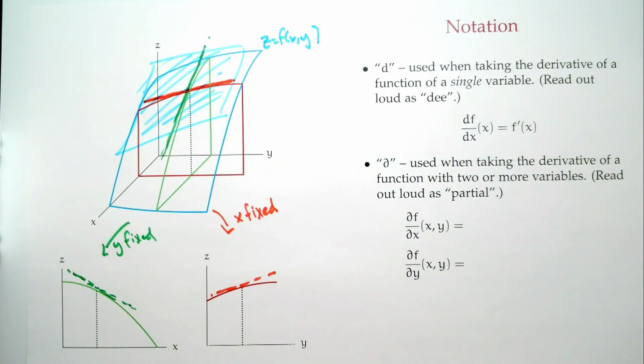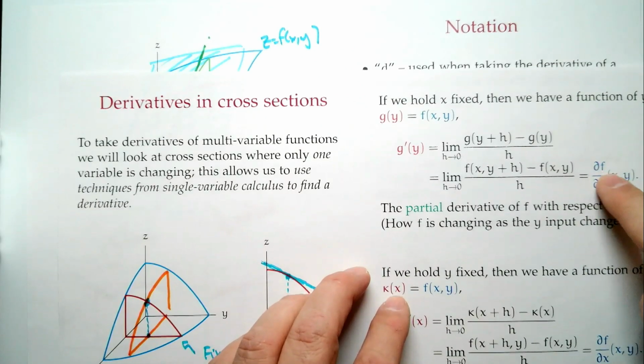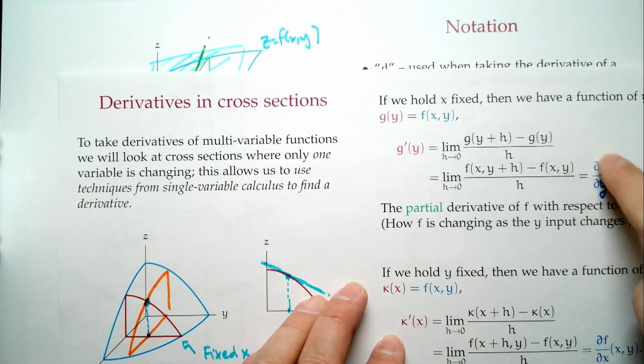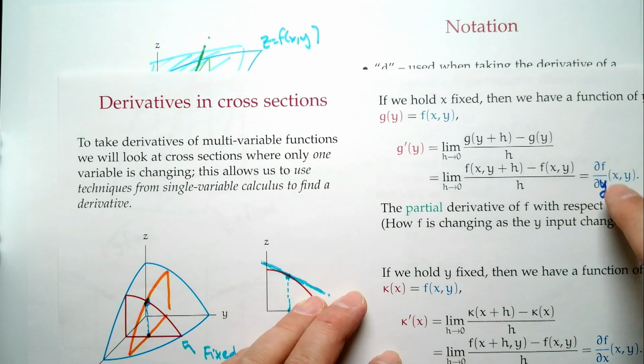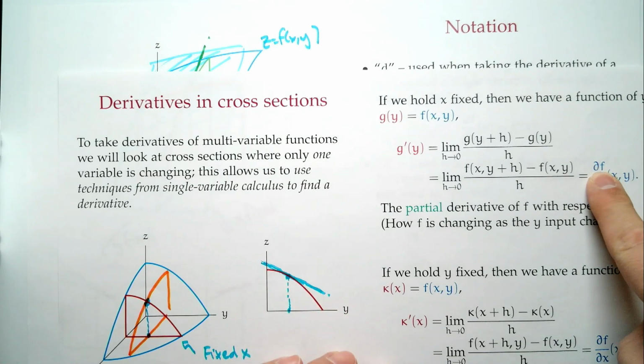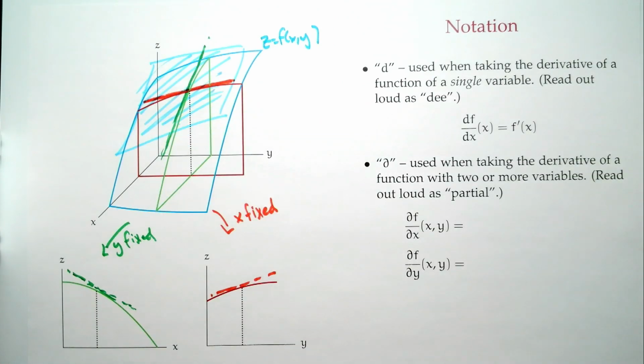But for now, I want to focus on partial derivatives. I want to keep on track. So let's talk about our notation. You'll notice that we've actually introduced some new symbols. If you go back to what we had on the previous page, we talked about these partial derivatives. There's a symbol here that's a little different than what we used to use. It's not like a D, it's something a little different. So that's called the partial symbol.